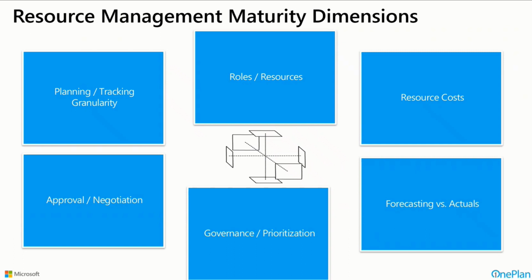And then there's resource costing. Our resources can have rates associated with them so that we can generate financial reporting and financial information based upon this resource planning. So these are all maturity dimensions that we want to consider. What can we tackle today? What is our stretch goal for what we could possibly sustain if we just extend ourselves a little bit? And then ultimately, where do we think we can get to as an organization, factoring in our culture and other factors?